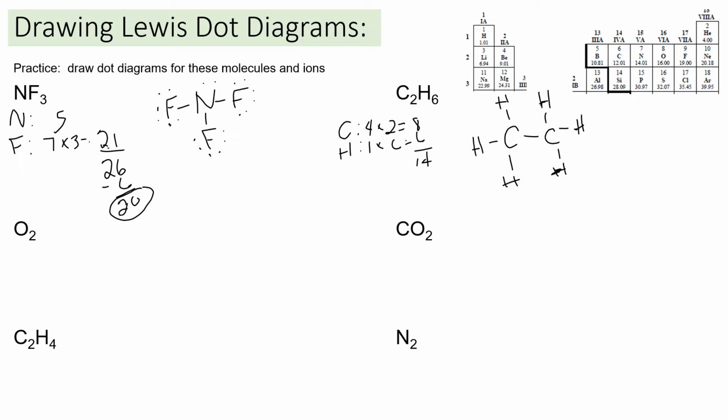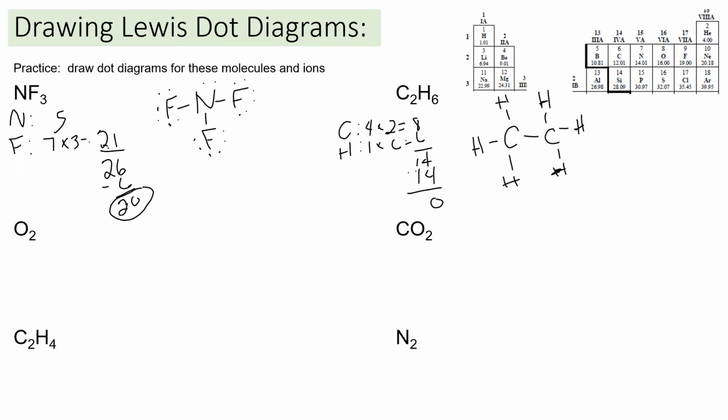And if we count up the electrons that we've used in the bonds, we have 1, 2, 3, 4, 5, 6, 7 bonds. So 7 bonds times 2 electrons each, we have 14 electrons in the bonds. So we have no electrons left. So we can't make any dots in this one. And we check if everybody has 8. Now remember, the hydrogen's 1 bond and you're done. So the hydrogens are all good. And each of the carbons has 4 bonds, which makes 8 electrons. So those are also good. So that is our dot structure.